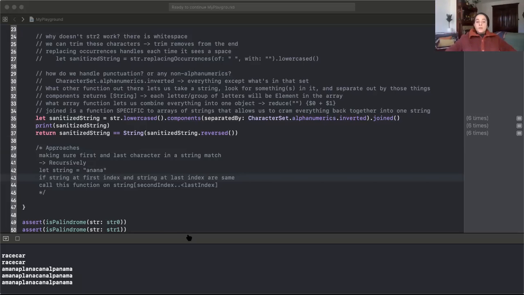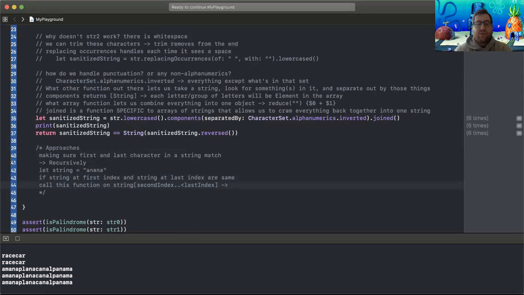So are you saying you would use a range when you're doing the recursive call? Yep. In the subscript? Yep. So for a string, we can use a range so long as the upper and the lower limit are string indexes, not numbers.